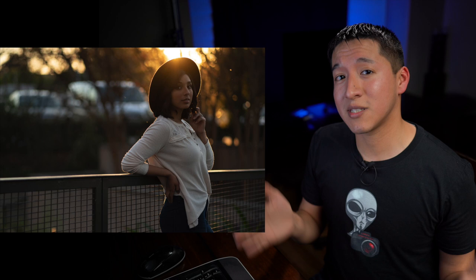I intentionally kept her exposure a bit darker in this shot because in post-processing I'll bring up the exposure on her face. I do want to make an editing video on that, so let me know in the comments below. I adjusted my position so the sunlight wasn't on the right side anymore, and I went to a higher angle so the exposures were closer together. But after taking this shot, I realized I wanted the exact opposite — I wanted more of that sky in the background. So in the next shot, I went to a lower angle to get a lot of that sky in the background and took a little step closer.